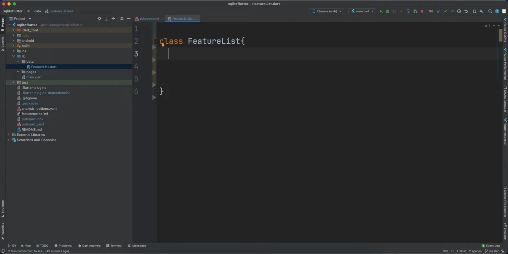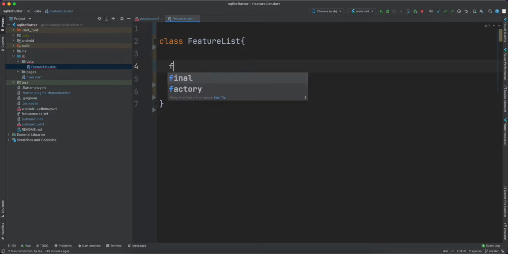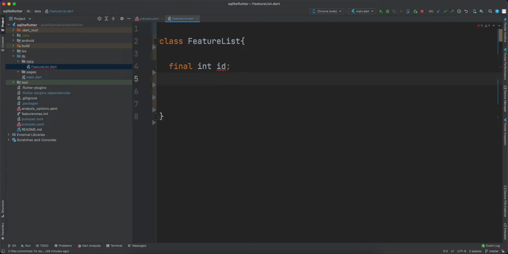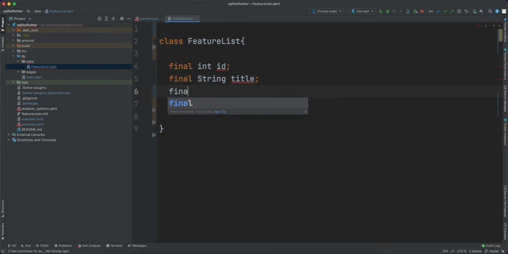In this data model, I will create three fields: id, title, and description.